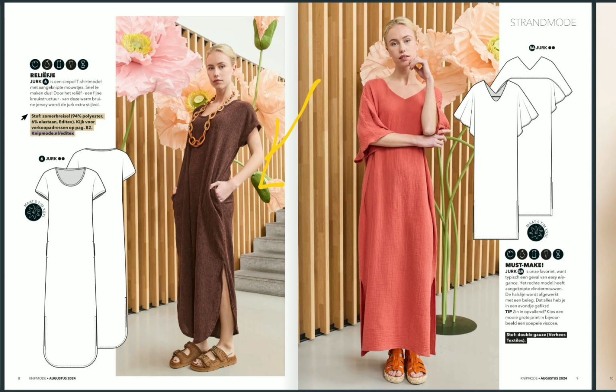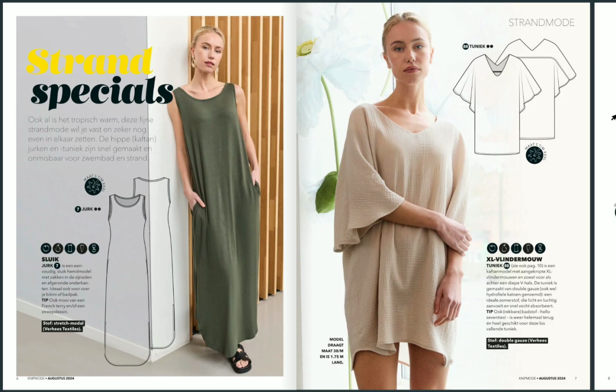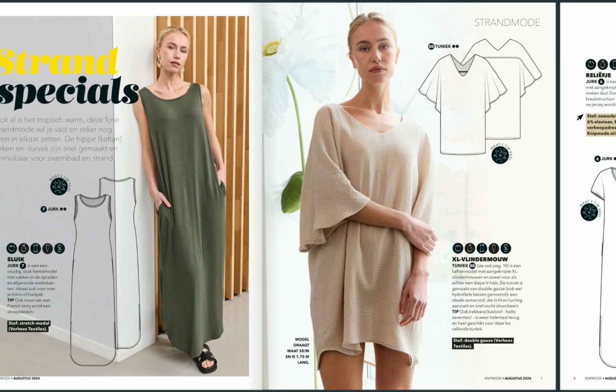And we can see already here the sizing, let's see if we can see that also on this girl. Oh yeah, now I can see it. As you can see here, they have a little sign that the sizing for these garments is S through XXXL, instead of the usual 36, 38 to, I don't know, 54, 56. In these cases, most of the time I make size 38, but in this case that would be a size M. Because the styles are so oversized, I will definitely consider making a size S.